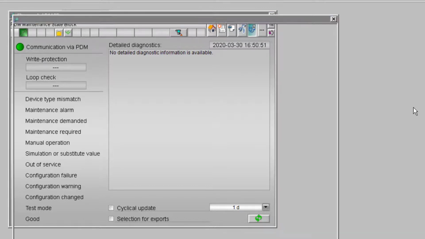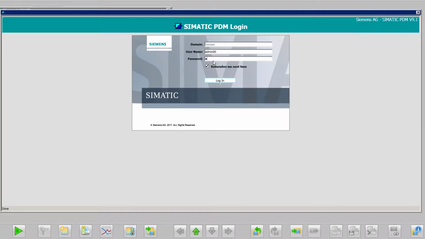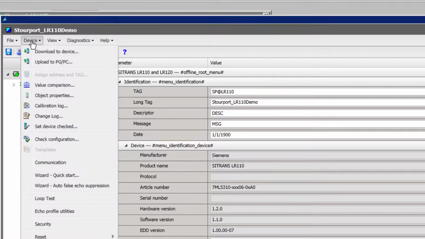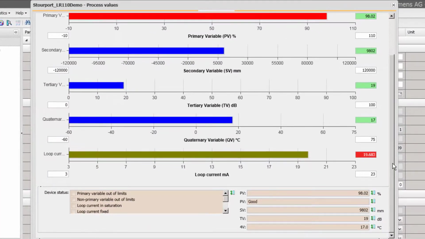So what I'm going to do is just quickly to test this, I'm going to log on to PDM now with the web browser. It's just a different way of opening PDM, but as I said, it's with a web browser, so you can web enable these pages. There you can see I've gone online with PDM. The beauty of Maintenance Station is it's not just a data collector for SAMIQ. I can use it to configure my instruments, check my diagnostics, but also check my process values completely independent of my main PLC or SCADA.